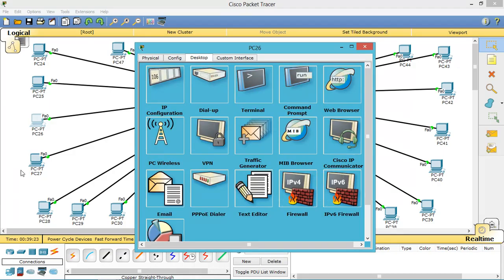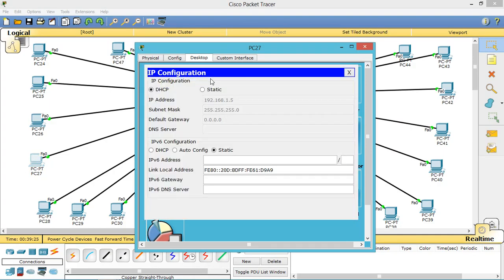So we configured it perfectly. 29, 30, 31. So our DHCP server configuration is done.